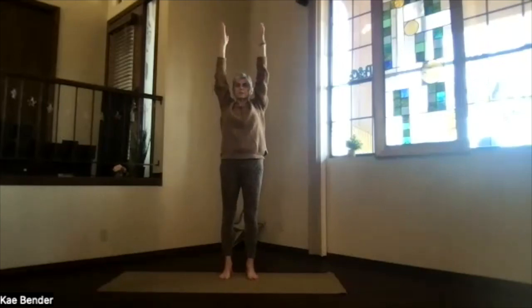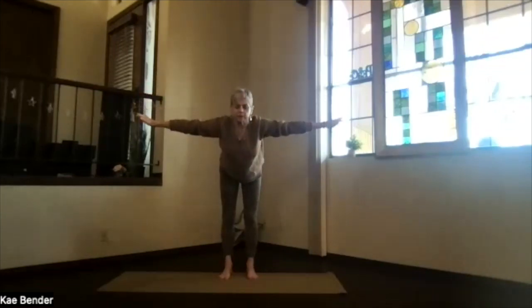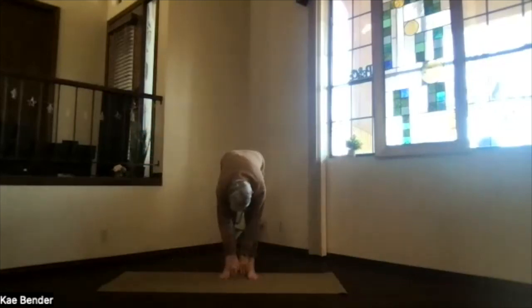Bring your arms up, extended mat. Shoulders stay down, sitting bones down, core activated. Feel your whole body sink evenly into your feet. And then swan dive, bring the arms out, pivot forward, boom, and just drop into ragdoll.